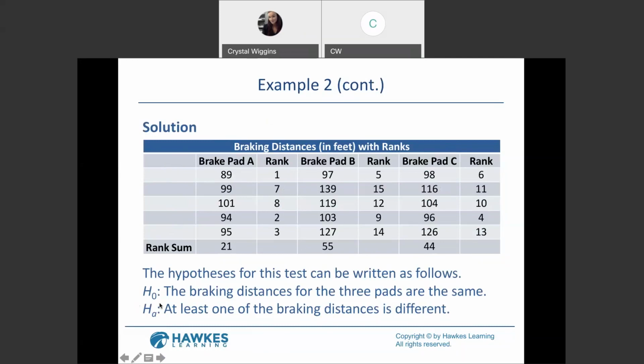So our null hypothesis is going to be set to the braking distances for the 3 pads are the same, they do not differ. And our alternative states that at least one of the braking distances is different. And in order for it to be considered different, it would be significantly different. Notice that there's no direction given. It's not stating they're looking for a braking pad to be a farther braking distance. Actually, no, it would be the opposite way around. We want a shorter braking distance. We want to brake and brake fast. It would make sense that we'd want to test to see if there's a braking pad that is a shorter distance. But it seems here that they're just trying to see in general if there are any that are different.